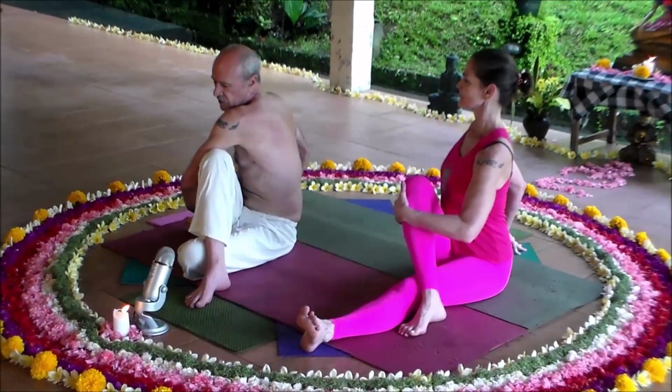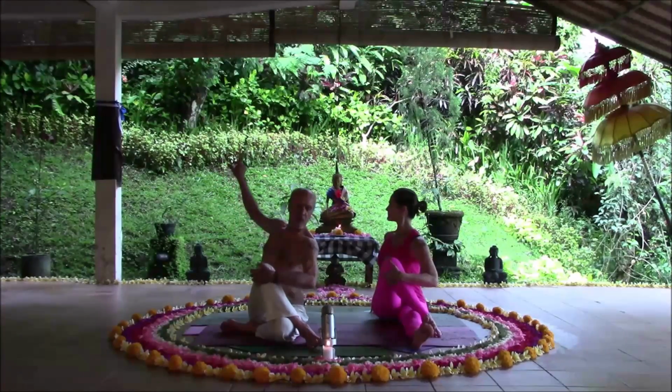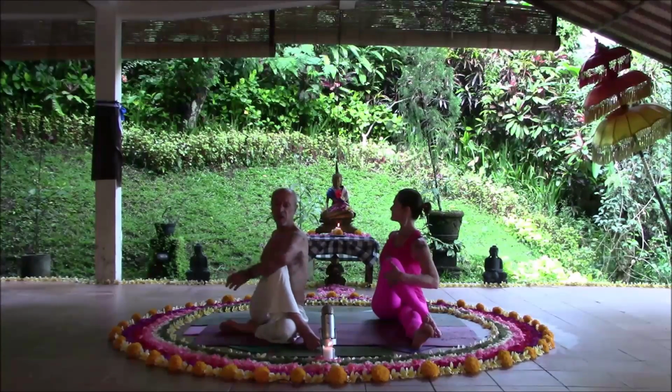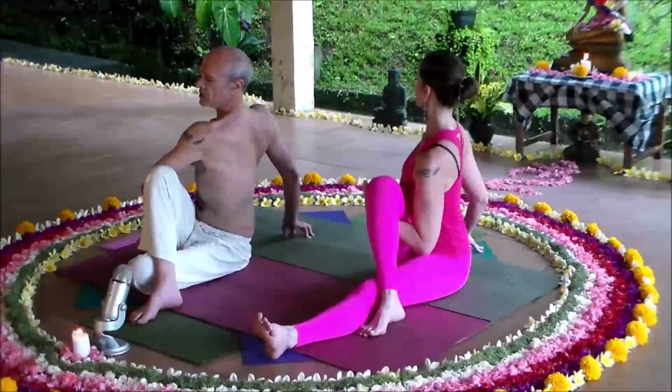We tend to dip the shoulder and then we lose the length of the spine. So come across easily, lift the low ribs, and then as you turn, you're lifting upwards. It's a spiral upwards rather than a spiral down, and that becomes the key to the twist, that we don't turn down, we lift up as we turn. Inhale. Now that left arm could come across a little bit more and the elbow could come across, but you don't want to lose the left shoulder blade as you do that.